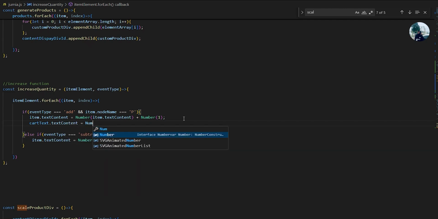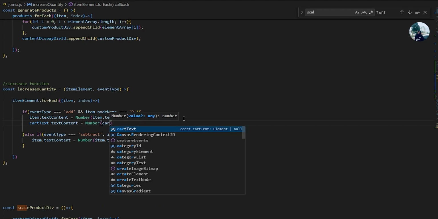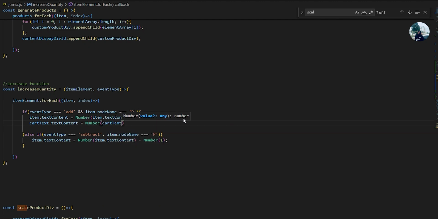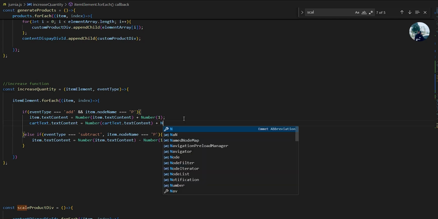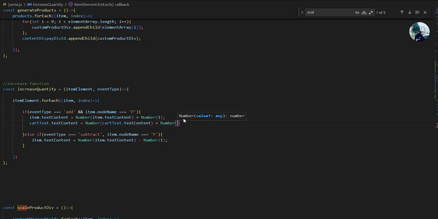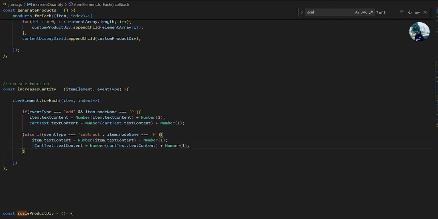Now I want to add it, so I can simply say cartText.textContent plus 1, add 1 to it. And here we'll just do the opposite of that because we are subtracting here. We simply say subtract.